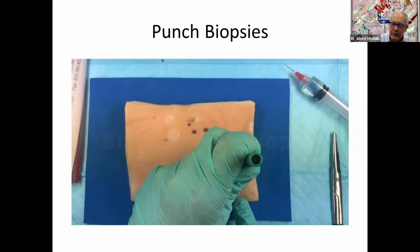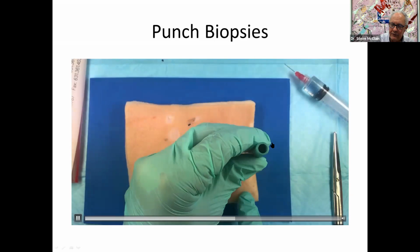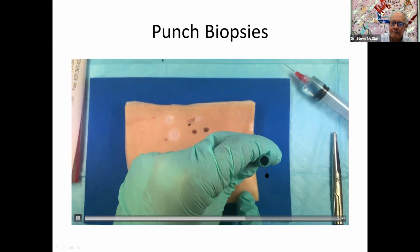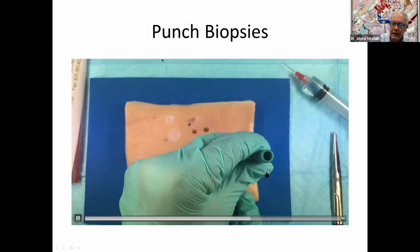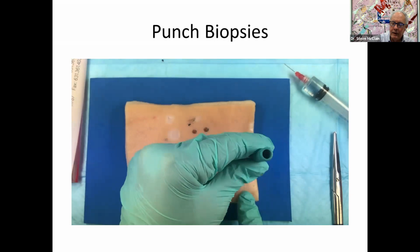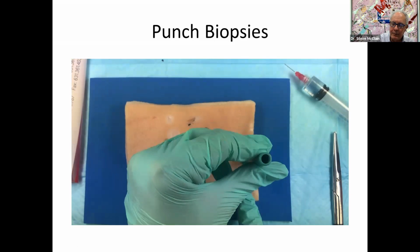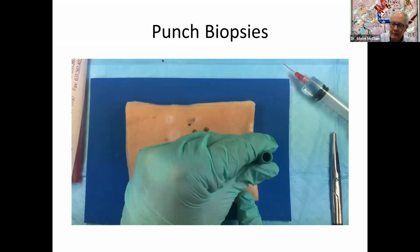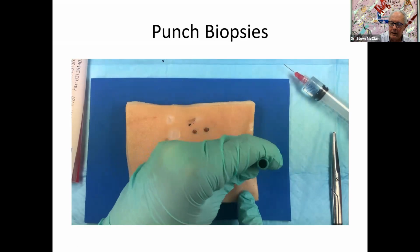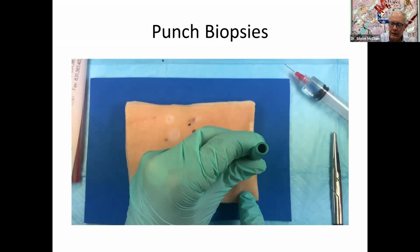Here's a larger punch. And this model actually has a hole all the way through. I don't know if you can see that. I didn't know that. This is an 8 millimeter punch. It's going to go all the way down. Now you can try and tilt it, but an 8 is really hard to cut off the base. Same slicing, tilt, but turn 1/4 turn back and forth until you get it all the way.